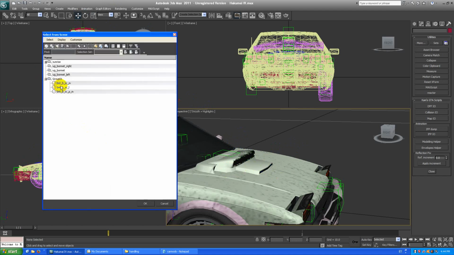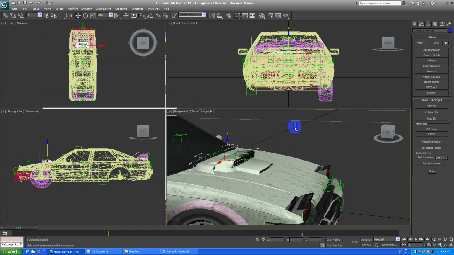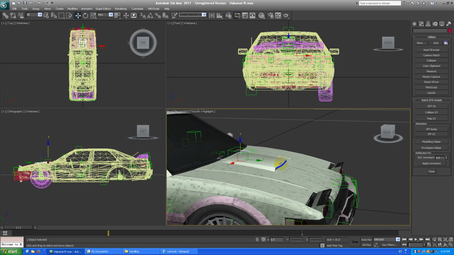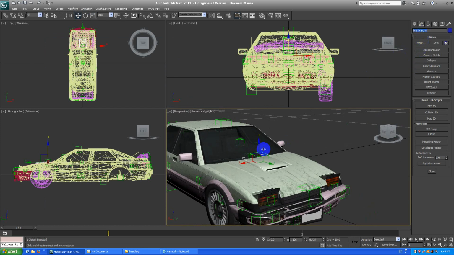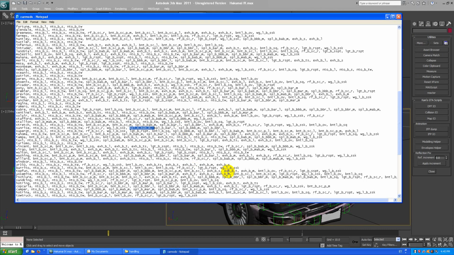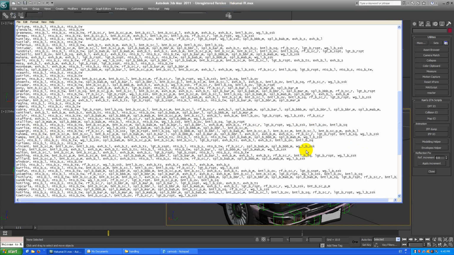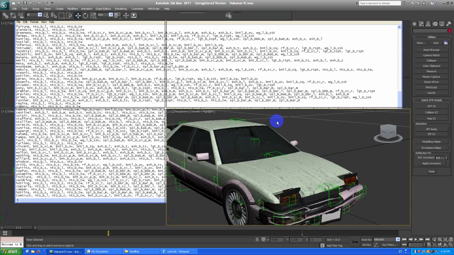Now let's hide two of them. Hide selection. Let's see. Yep, looks good. So take the name, delete it, and add it to the data file. Let's see if the others fit.